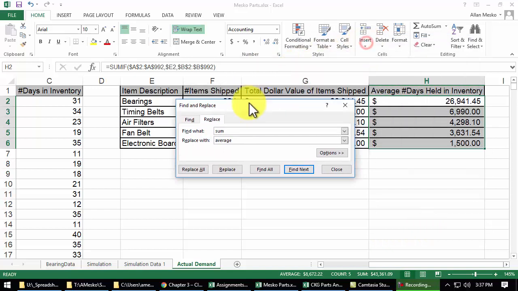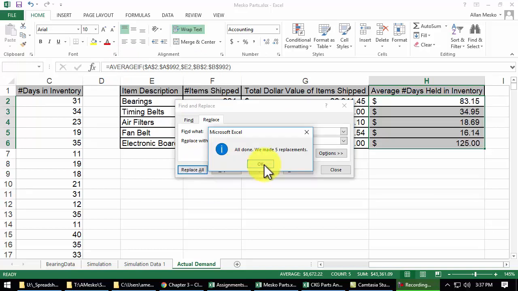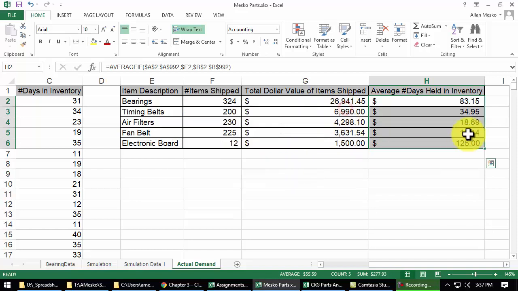So now all the sum ifs will become average ifs. So I'm going to replace all, and it should say you've made 5 replacements. There we go. And there is our average days held in inventory if.